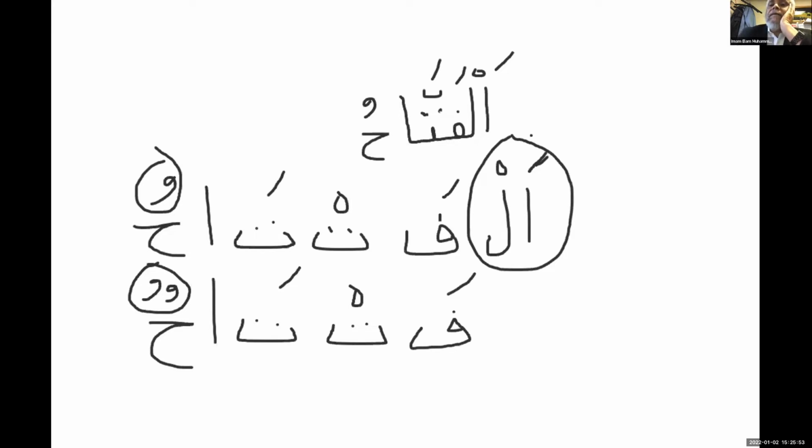So al-fattahu is the opener, and fattahun is an opener. So it's either the or a something for the nouns. And again, this is the attribute of Allah. Once you know that, now you know how to spell the noun al-fattahu. You know how to spell it and put it in this form up here.